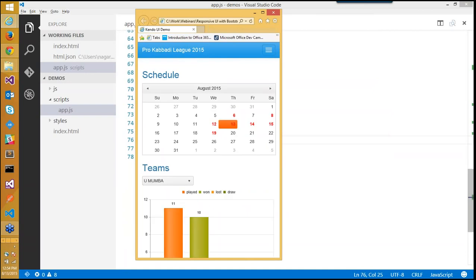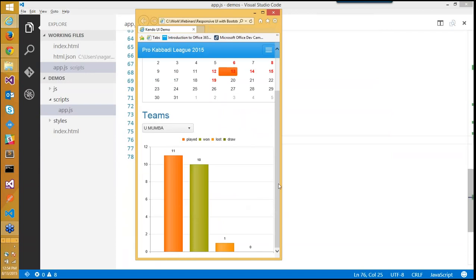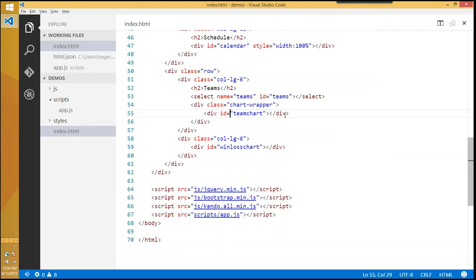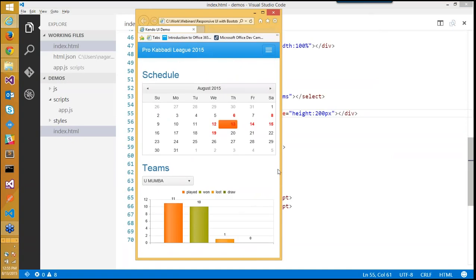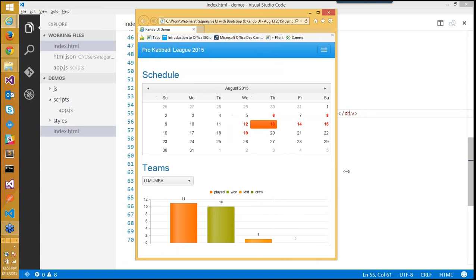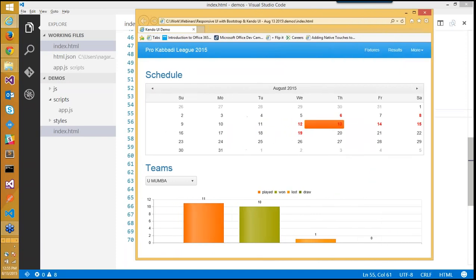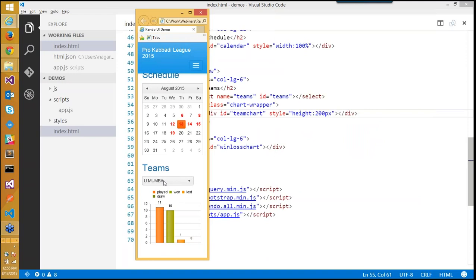Now notice what happened. I have already resized my screen. It is looking like a phone screen or a tablet screen, and now the chart is fitting nicely. Let me decrease the height because I don't like that big height. I will say style height maybe 200 pixel. Looks perfect now. Notice what's going to happen now. I'm going to keep resizing it. Voila. So we now see that the chart resizes perfectly to whatever screen width you are trying.